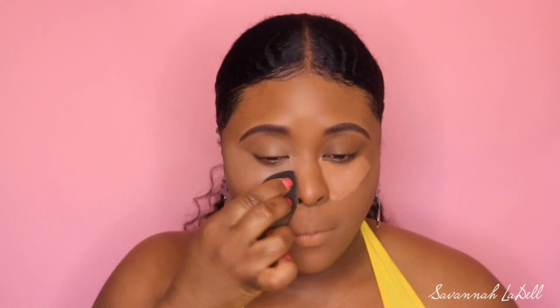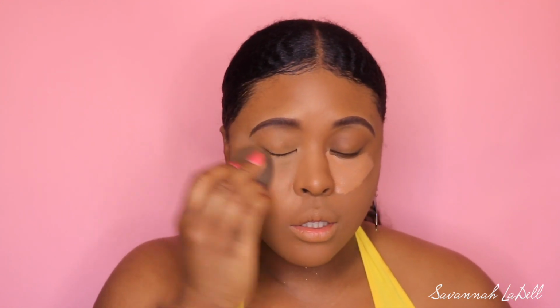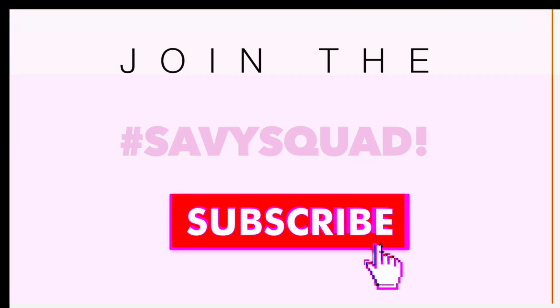Now this is coming off a little light, I'm not gonna lie. I'm still not done blending it out. The coverage of it seems really nice though. I will say that. This is way too light for me. I'm already blending it out and I see a white cast, and it's just not the look we're going for. So I'm gonna have to go back in with my foundation, or I guess I could go in with the darker concealer. I don't know, girl. I'm just gonna go in with my foundation. I'm just gonna go over it, and hopefully it'll kind of balance it all out. Yeah, it does.